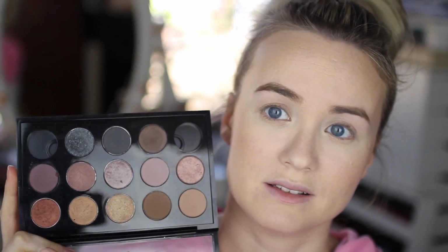Moving to eyeshadows, and like I said before, I'm going to be using all mattes and then maybe a shimmer in my inner corner. But I've pulled out my MAC palettes because I haven't used them in a video for a long time. So these are my cool browns, apart from that one. So this is my cool palette. And then this is my warm palette.